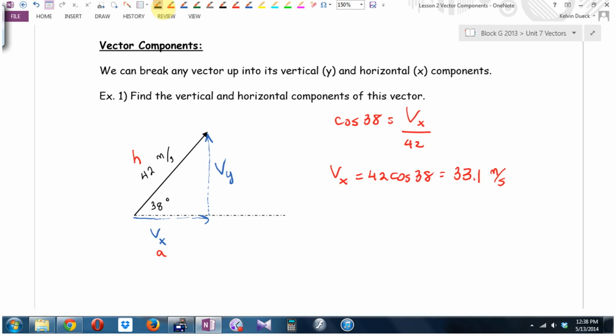Dane, you said we also could find Vy. Vy, opposite, adjacent, or hypotenuse? Opposite. Which trig function? Now, Manny, I could use tangent, but if I used tangent, I'm using Vx to find Vy, which means if I got Vx wrong, I'm guaranteed to get Vy wrong. So it'd be much smarter if I used those two. Which trig function would I want to use here? Sine, you say?